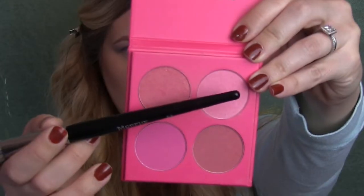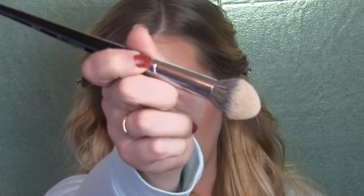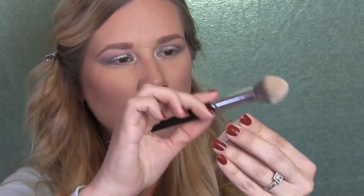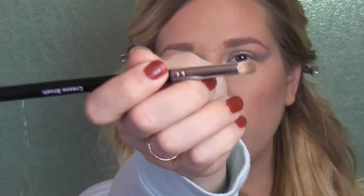Now I'm going to give my cheeks a slight flush of color with this very pale pink, just a little bit of color, because we're going to be adding a lot of other dimension and color to it. I'm going in with my MAC Pro Emphasize powder just to highlight the center of our face where we did concealer earlier, just kind of brighten it up a little bit.